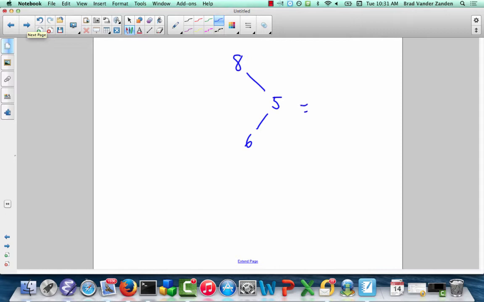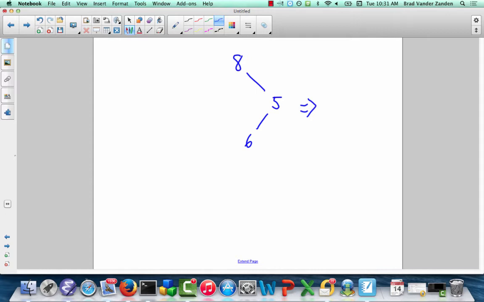So if we do a rotation about 5, first of all, see if you can do it yourself. Okay, you're doing a rotation about 5. See if you could do it yourself. Figure out what the tree should look like. Take about a minute. Figure out what the tree should look like if you rotate.